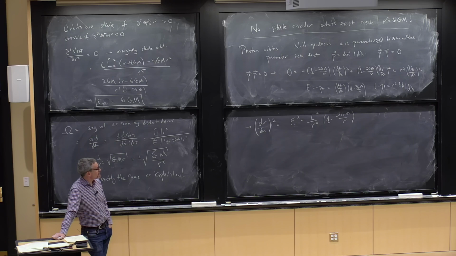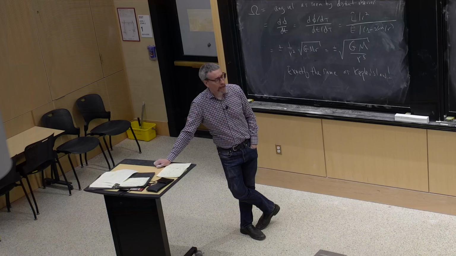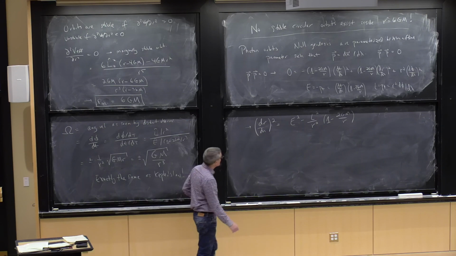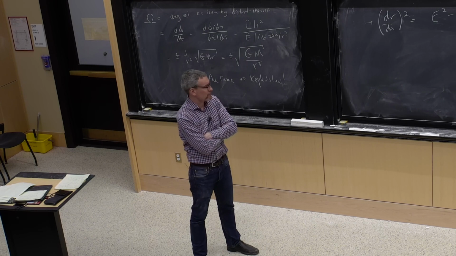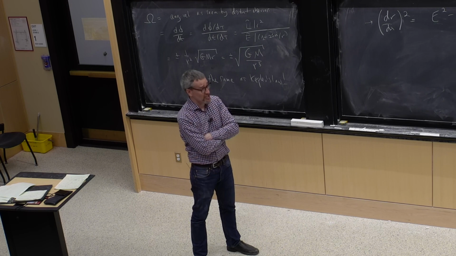As you stare at this for a moment, something should be disturbing you. Notice that the equation of motion appears to depend on the energy. Okay? That should really bug you. Why should gamma rays and infrared radiation follow different trajectories? Okay? As long as I am truly in a geometric optics limit, I shouldn't.